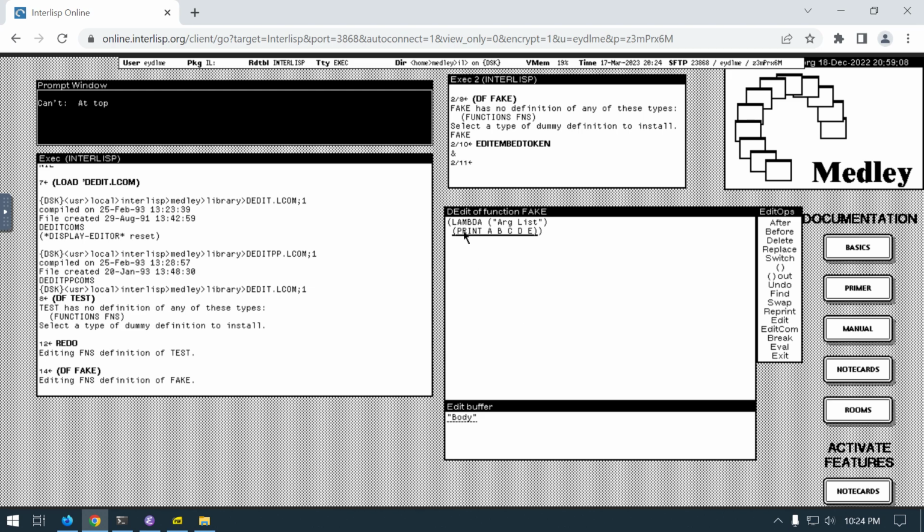Now let's say I wanted to have my prog thing and use the ampersand things one more time. So let me just select that whole thing. And then I'm going to start typing prog. I don't know why prog in didn't work because it shouldn't have to have those, but I don't even know if there's a prog in Interlisp, which it seems like there would be, but who knows. 1 and 2. And then now if I use my ampersand, it should replace these guys, right? So if I click replace instead, then here we go. So the before and after don't work, the replace does. That must be what I was doing wrong.